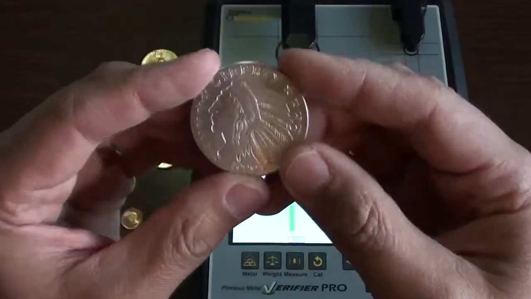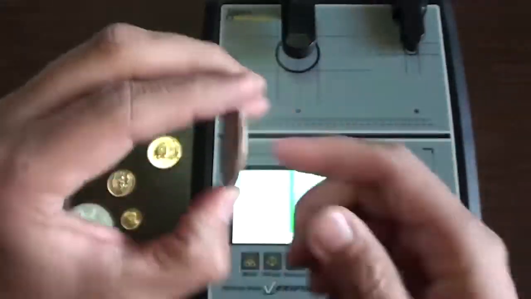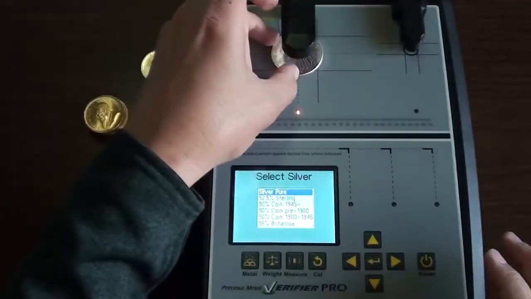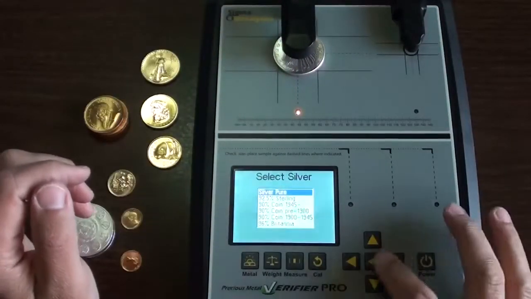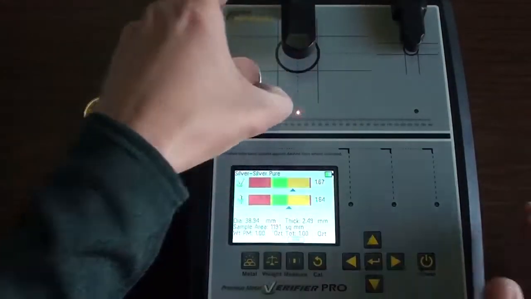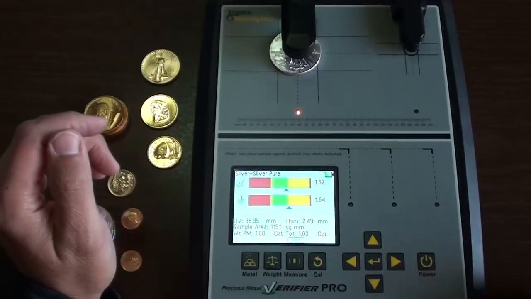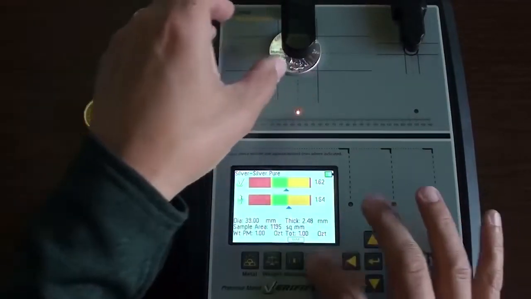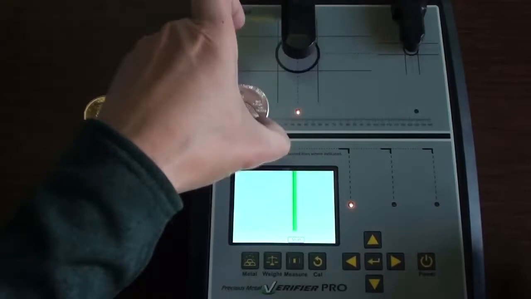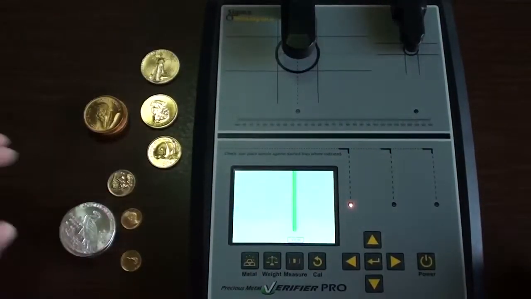How about the Incuse Indian round? I really like these rounds as well. Let's put this on there and see how that reads. Pretty solid reading. High green, low yellow. Same thing. High green. Let's go ahead and measure it just for good measure, for lack of a better word. No pun intended. Right on the money. That's a solid round.